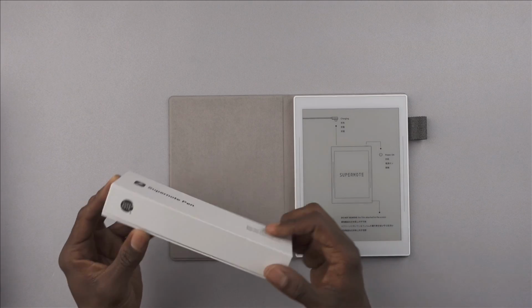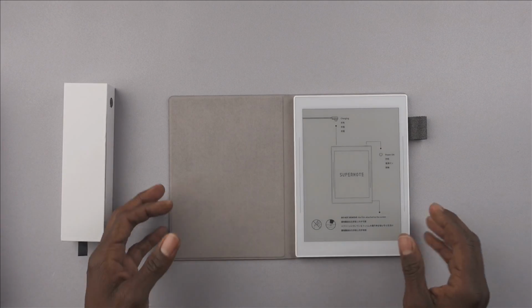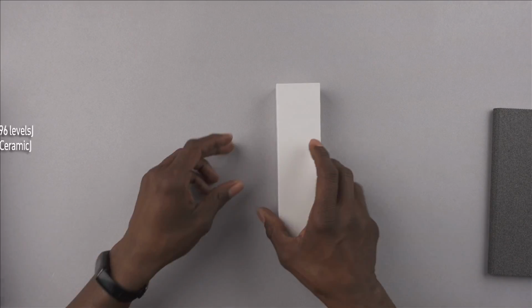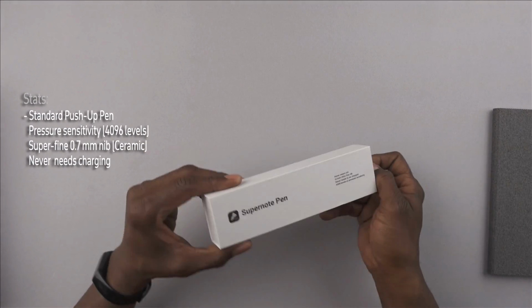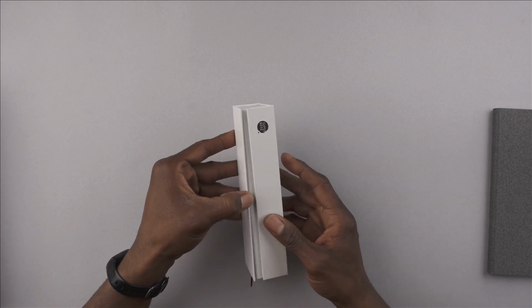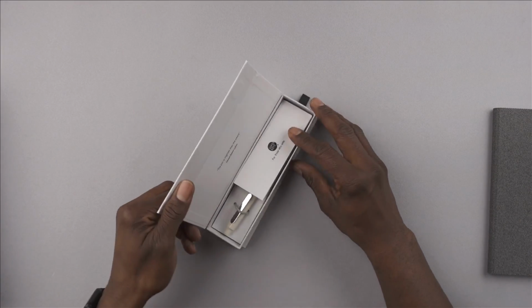This is the pen here, and these pens for the Supernote devices are really unique in that they have a ceramic nib, which I have grown to love immensely, you guys.